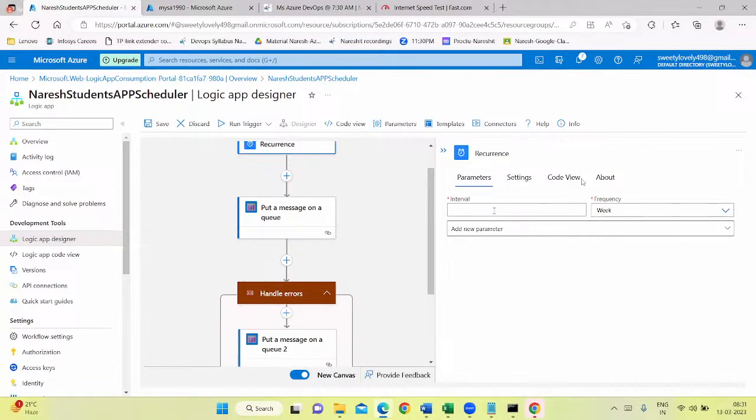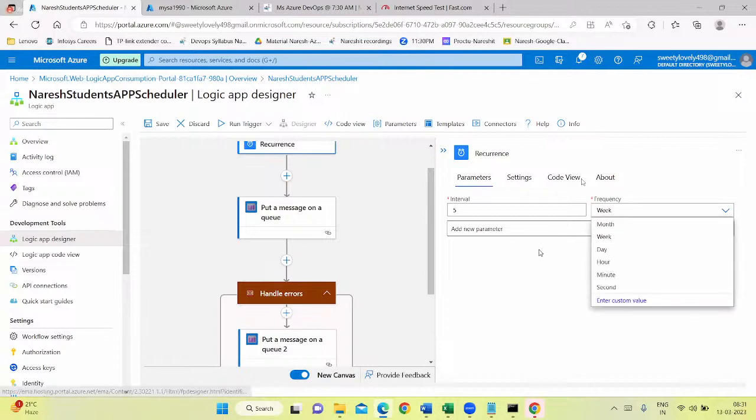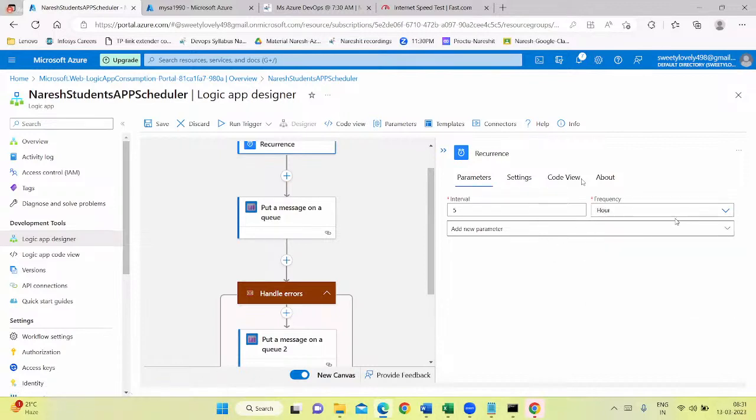If you want to run every 5 hours, select 5 and say hours. Every 5 hours it will run automatically. Normally we'll put it for every 4 hours or every 7 hours in our real-time projects. It depends on the project.